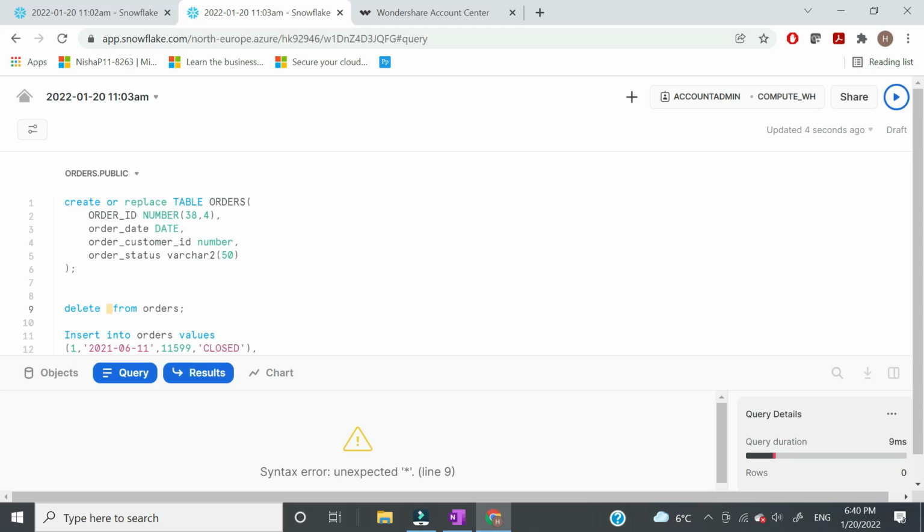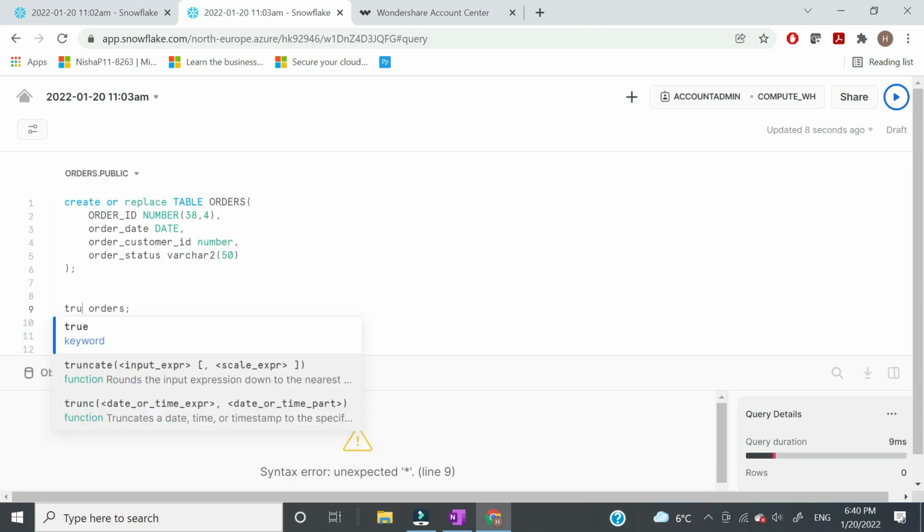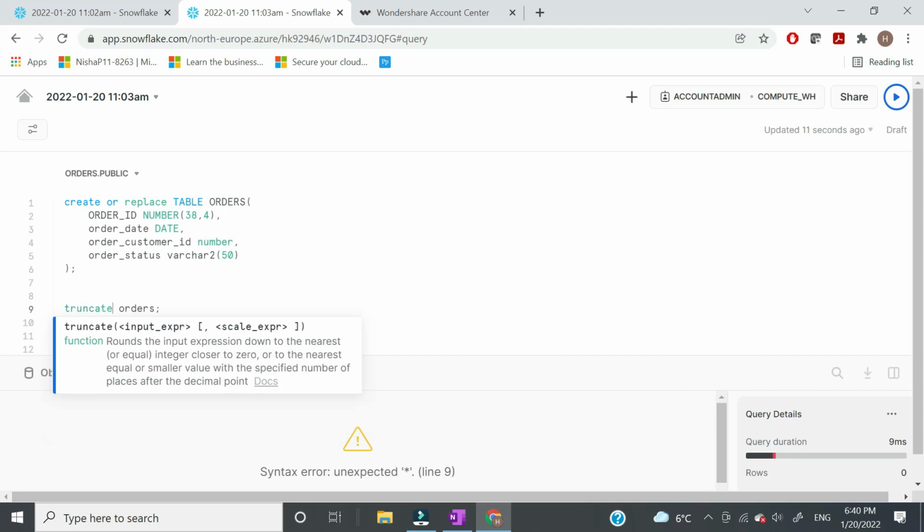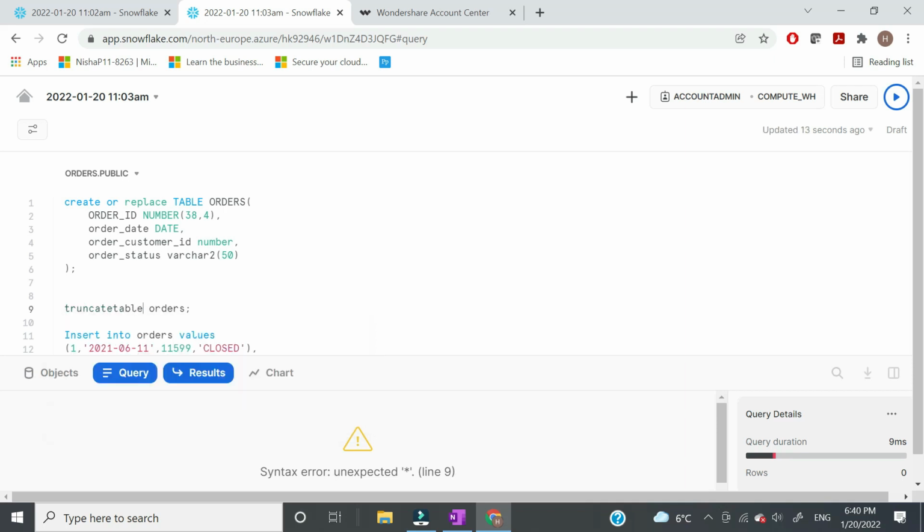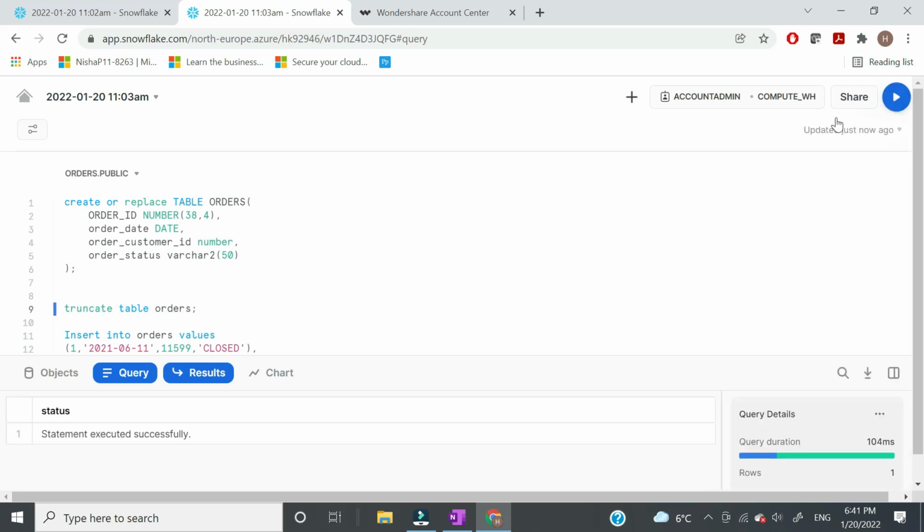Delete, or we can say truncate orders. Okay, so it means there are no records in my orders table, right?